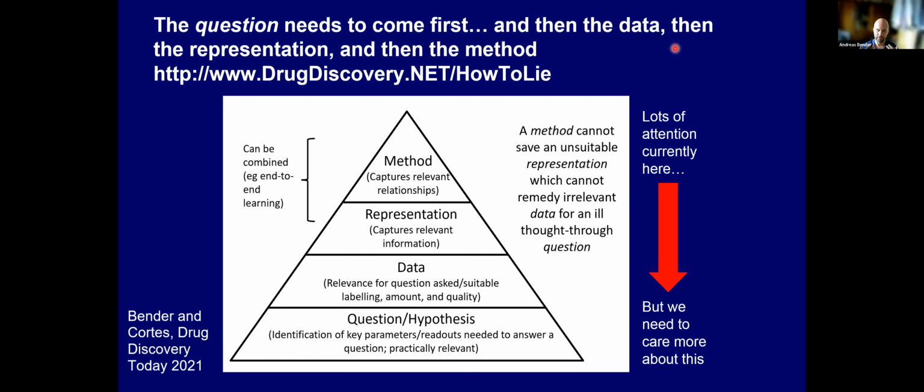But quite often it's actually quite technology driven. So it's technology push instead of scientific pull. Technology gets cheap, sequencing, let's say, and that means we start with the data part, we sequence everything, and then we try to dig out some information on the data level, but without a proper question or hypothesis in the beginning that gave rise to the generation of the data. So it's actually a technology push instead of scientific pull in many areas. But I think to really have predictive models using biological data, we need to start at the bottom and generate the right data for the right question, basically. And only then do we need to worry about representation and method. That comes at the top of this pyramid.